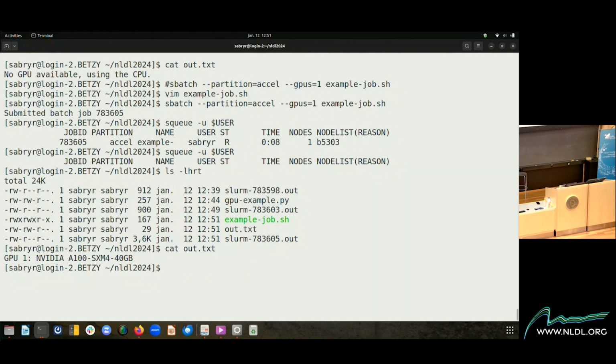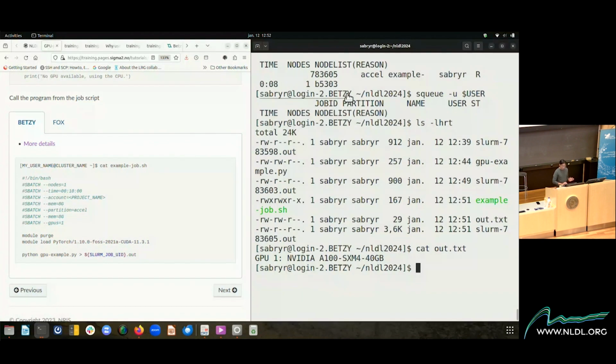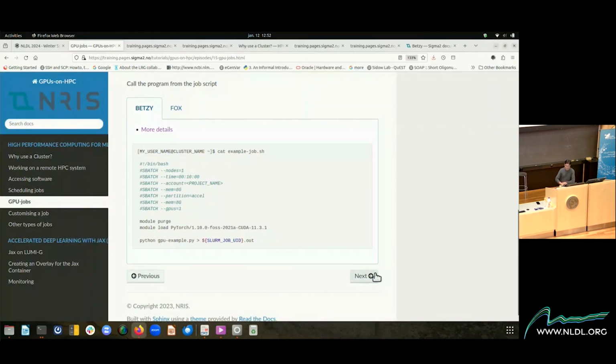It detected that. So the next step in your PyTorch would be, after the detection, to schedule the job, provision the job according to PyTorch, detect the number of cores. Then you could inform the rest of the libraries how to use it. So that is just a taste of what we could do. And in this tutorial, there are more things, like how to customize it.